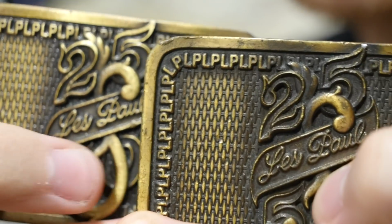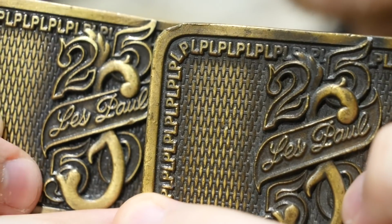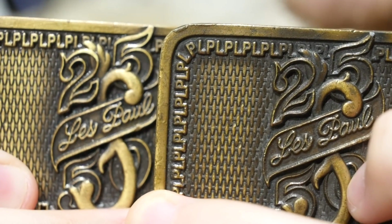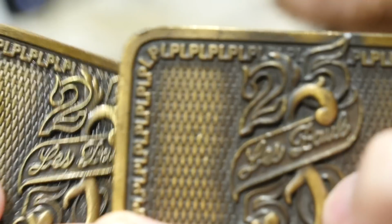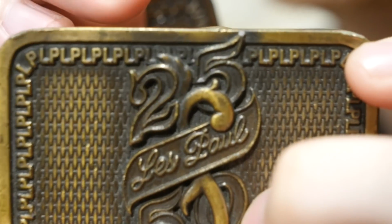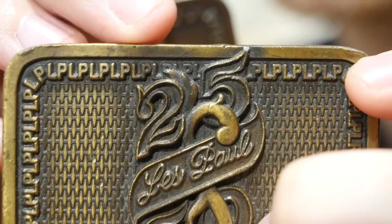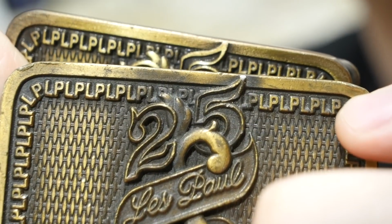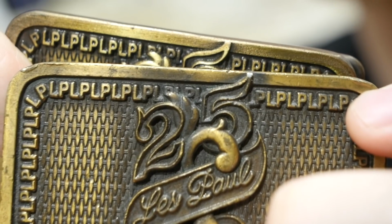But perhaps the easiest thing to check if you're ever on the fly, take a look at the numbers. You see how these are flattened out on the top and they appear to be more bold? The originals are actually quite skinny. They are not flattened out. One of my favorite areas to check for this is actually on the 5 of the 25, because it's especially easy to tell when that thing has been flattened out.